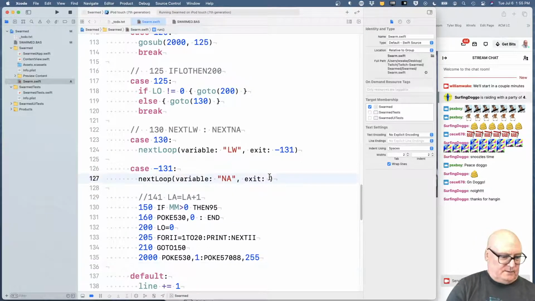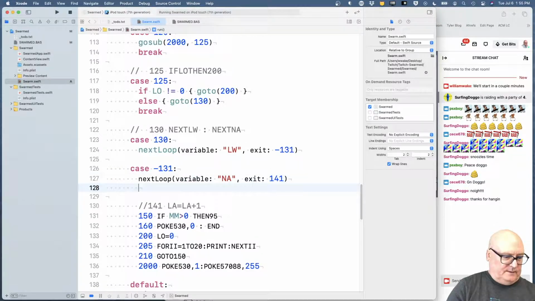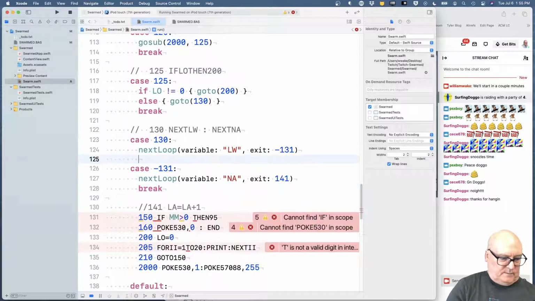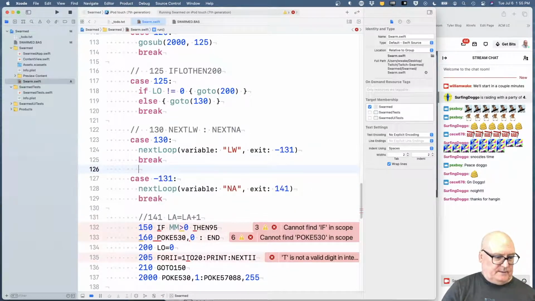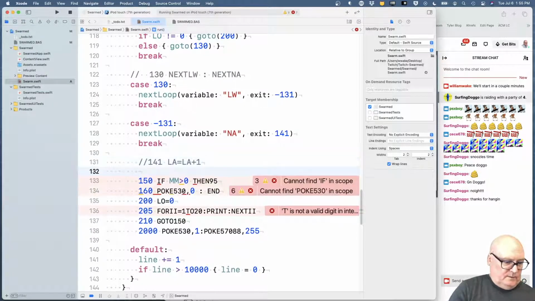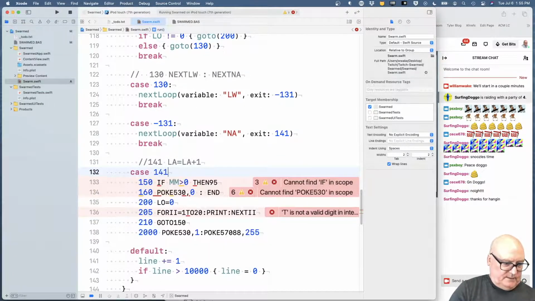Okay, exit to 141. Okay, break. Okay. 141, straightforward.